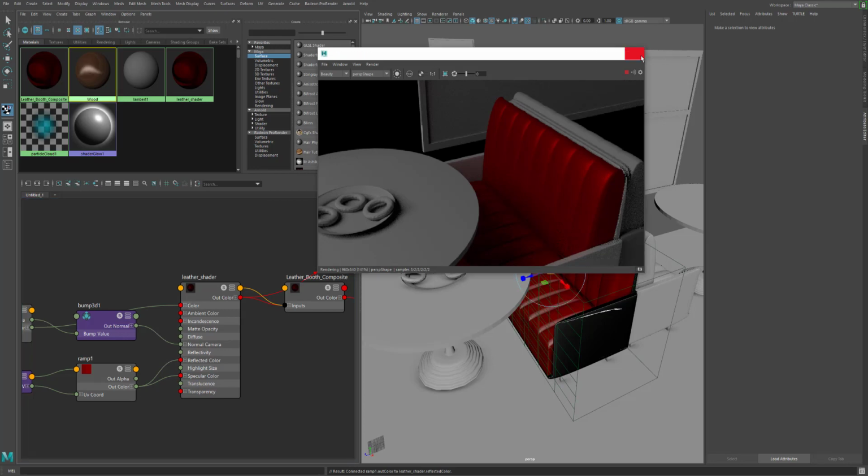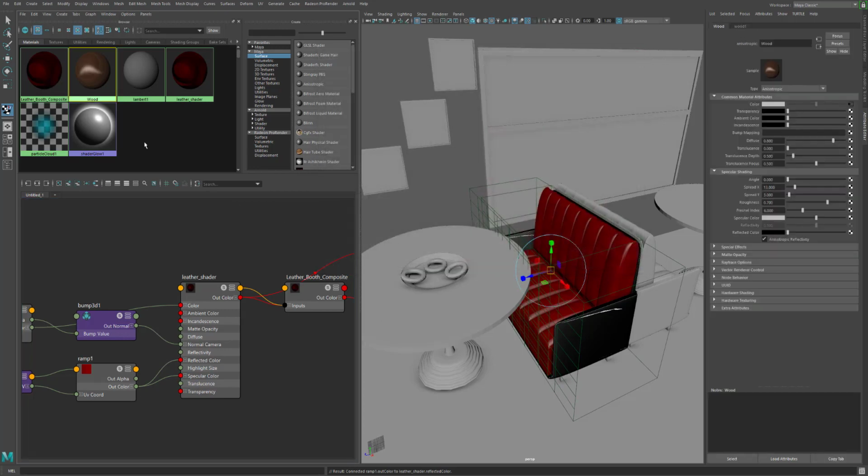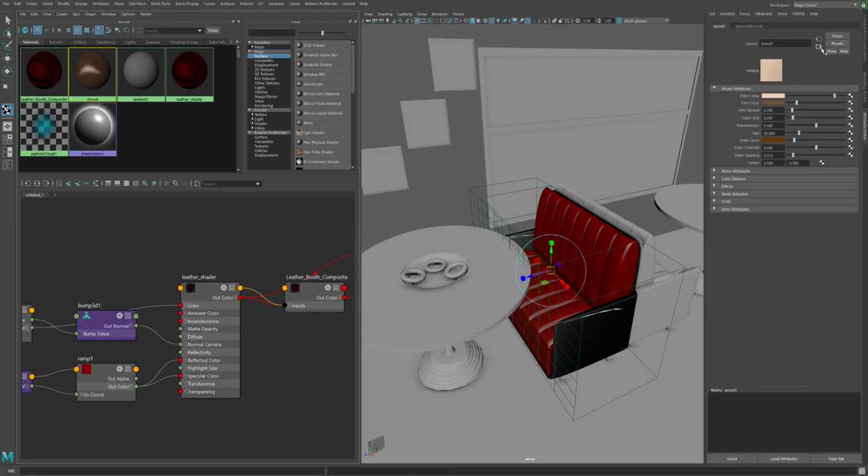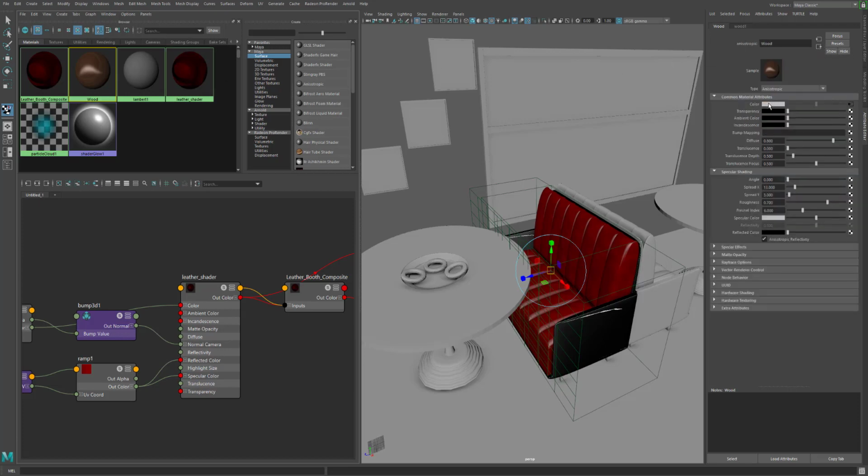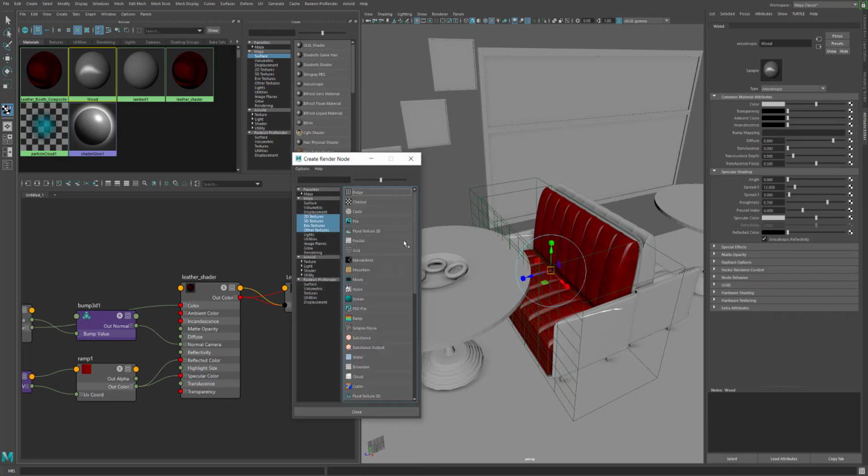So one thing that I do have an issue with is this wood. This wood is not really doing what I want it to do. I might not use it. I might just use something else, because let's break the connection on that. Let's go in here and look at what 2D textures we actually have. I could just make that like a metal.